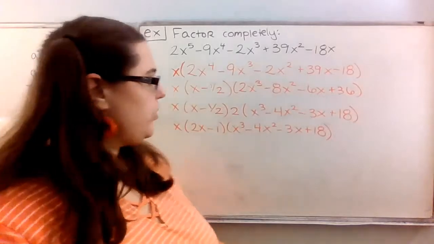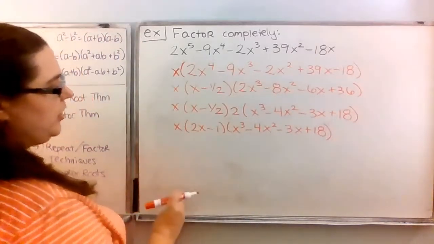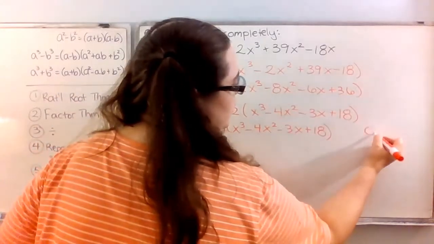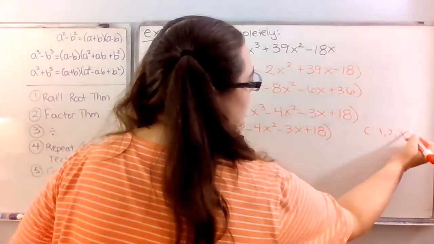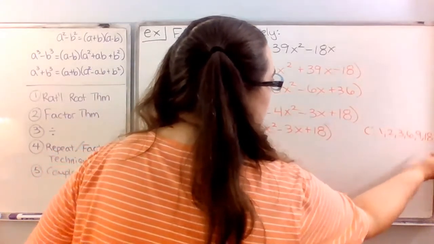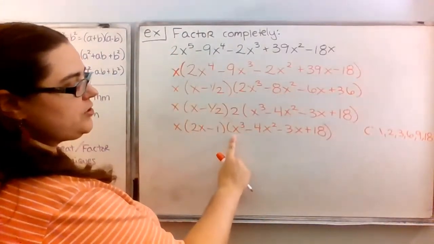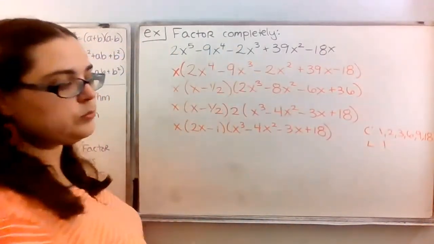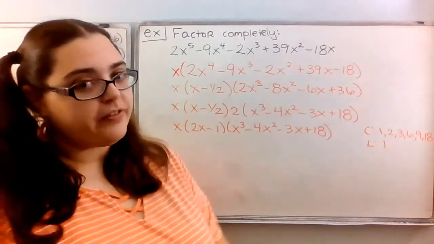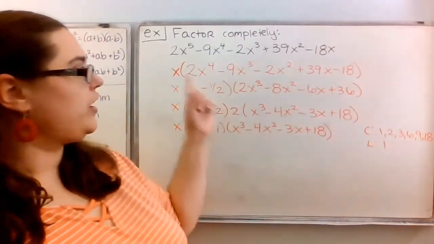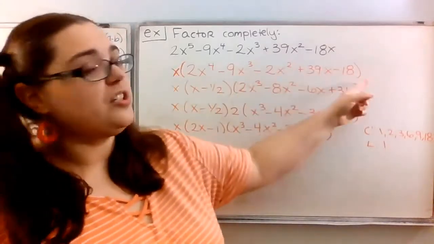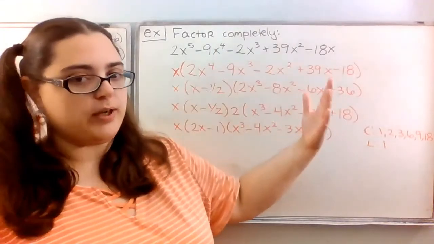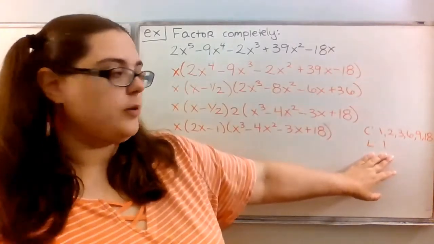So let's do our C over L's. We've got our new constant term, which is 18. Put it over here. So that's 1, 2, 3, 6, 9, 18. And our new L factors are factors of 1, so L is going to be 1. Okay, so I know from my work before that positive 1 did not work as a factor of this beast. And if it didn't work as a factor of the big one, it's not going to work for the little one. Otherwise, it would have worked for the big one as well. So I know that 1 isn't going to work.